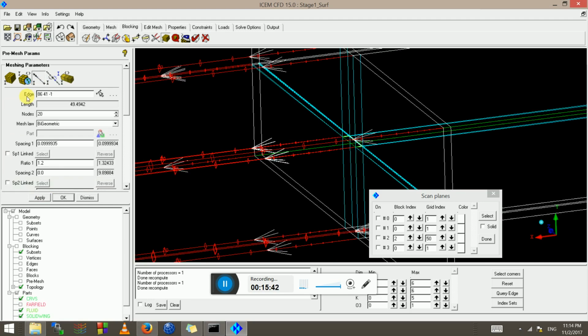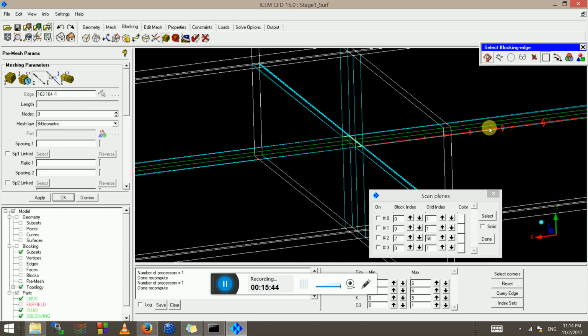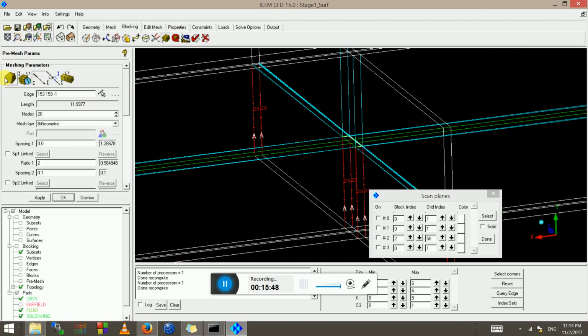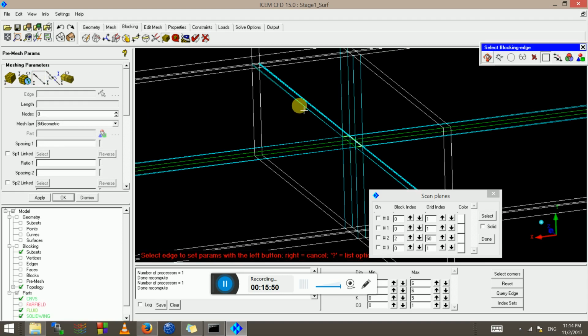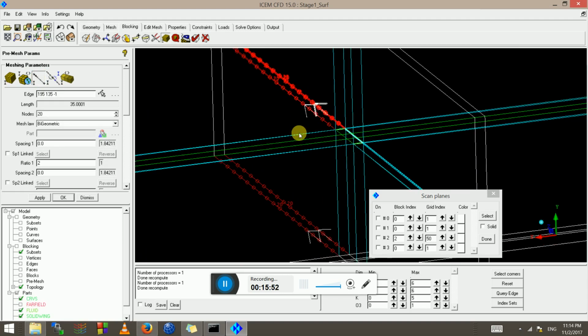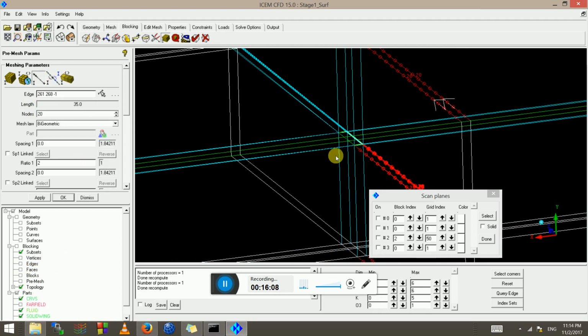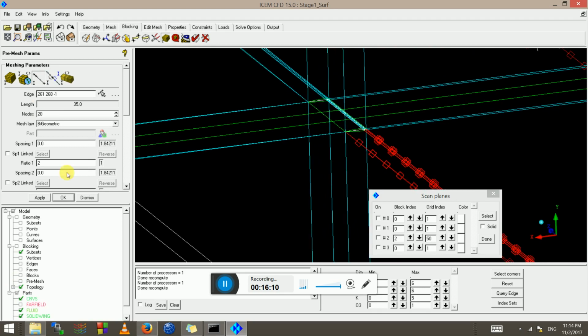And we've done that. This one, spacing 0.1, ratio 1.1. Okay. You can also use this match edges. I'll show you how to do it later after we put the O-grid around the block.